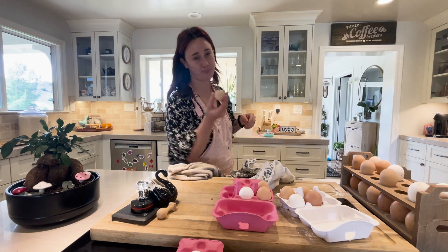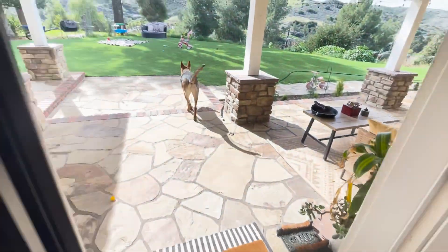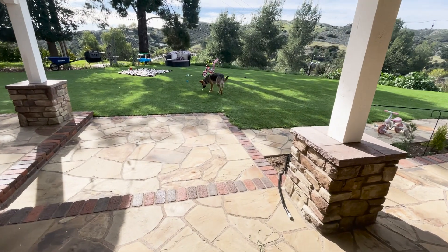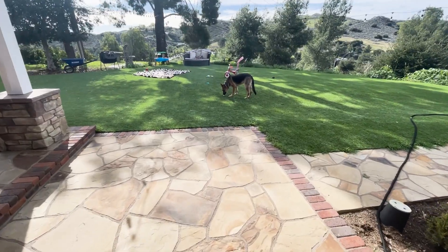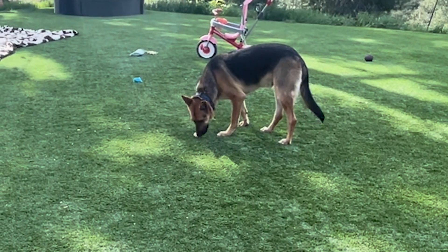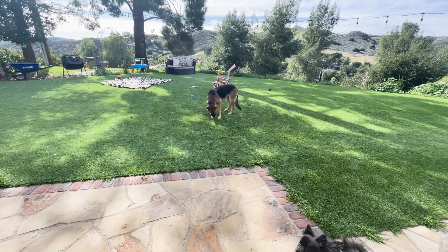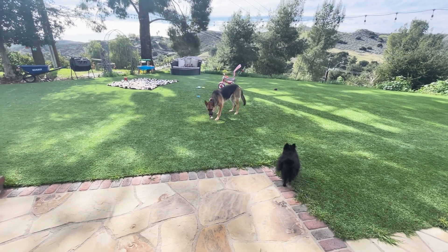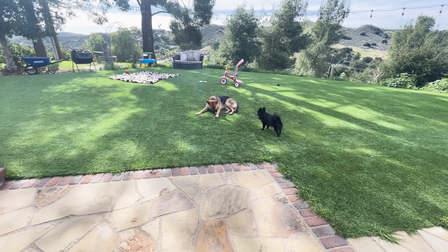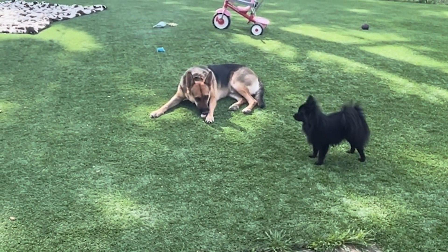That's Cedric's lucky day. Come here — go outside, take it outside. Crack it open. Okay, eat your egg. He's going to crack it open. I love that video where people talk about giving a dog an egg and they just know what to do and they're so gentle with it. He'll take it gently and go find a nice little spot to eat it. There he goes — he's got it.